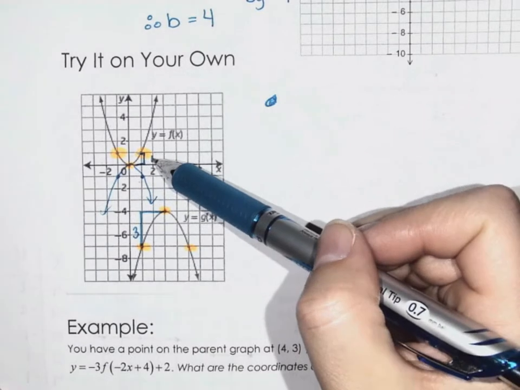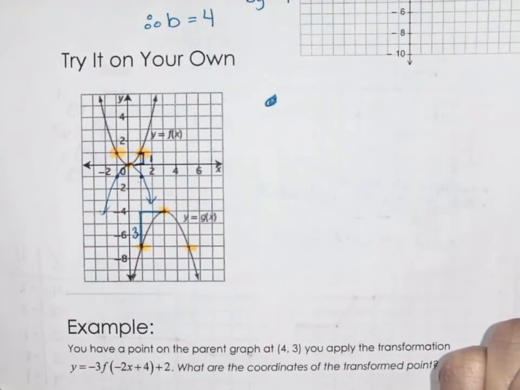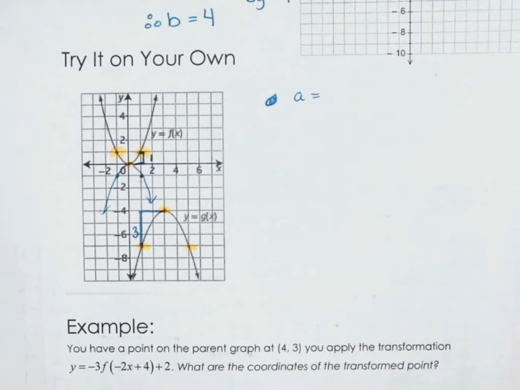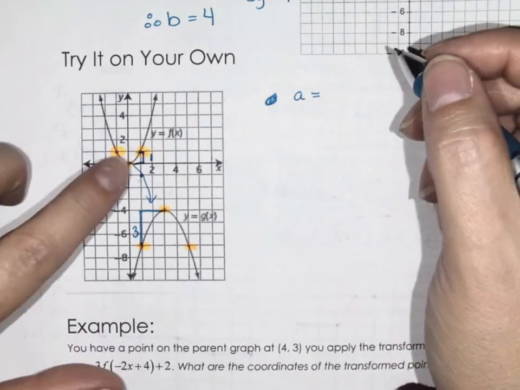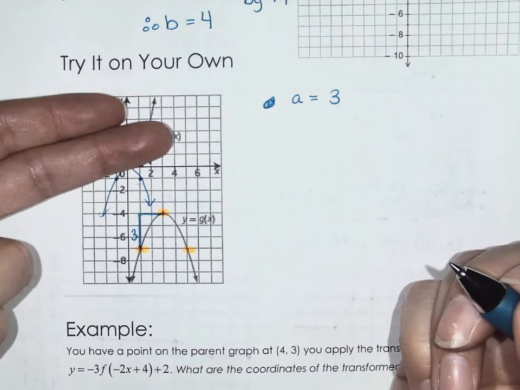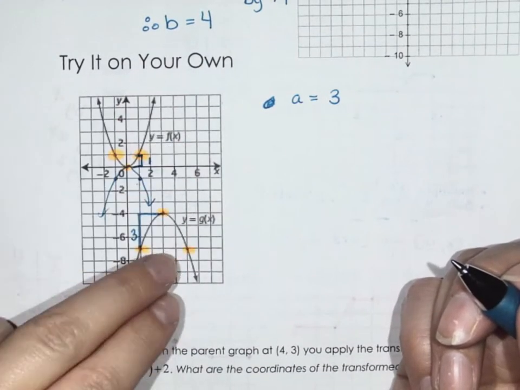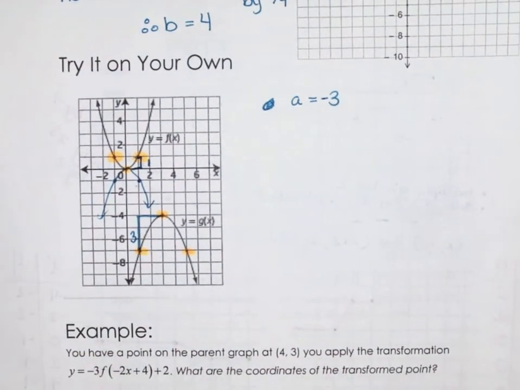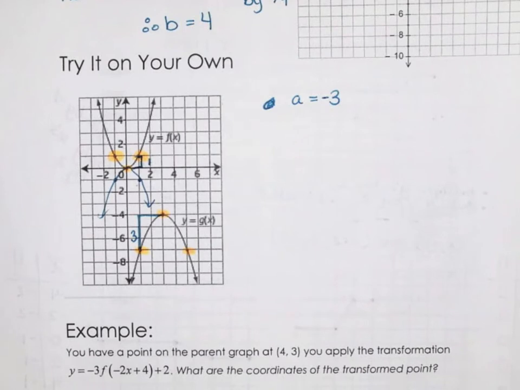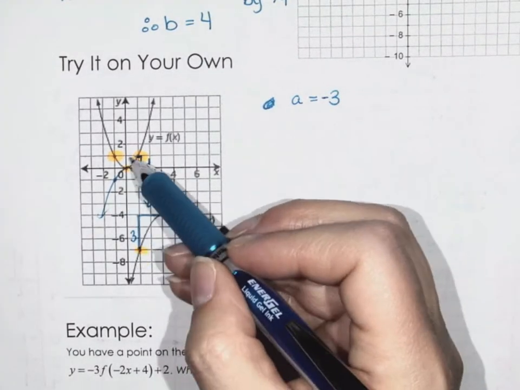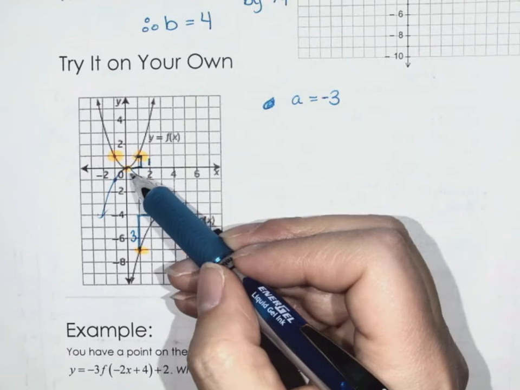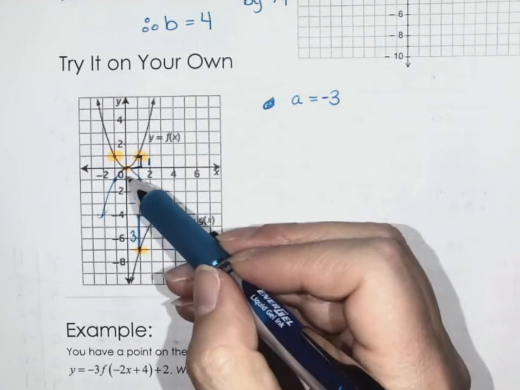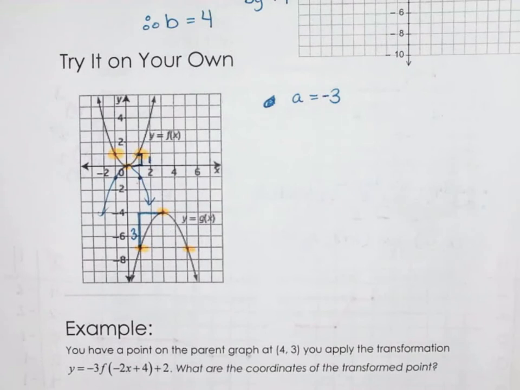So how do I get from 1 to 3? What math? If I'm doing a stretch, I have to multiply by 3. But we also know that this would result in a reflection. So it has to be a -3. Okay, so once you've dealt with your reflection, notice how I just took this and reflected it. So now I can start talking about how this point moved. How did this point move? Okay, we'll see where you get. I froze the screen again, so you can't see me working.